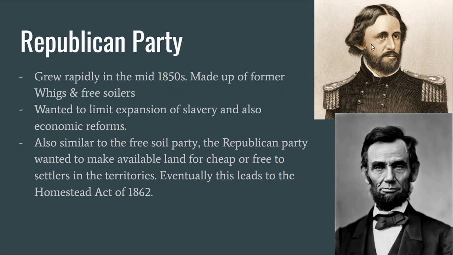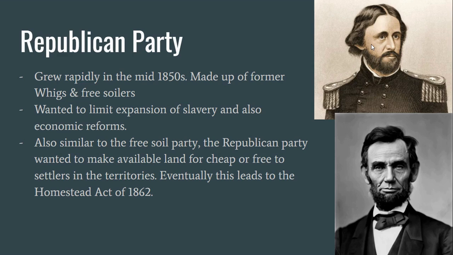In the mid-1850s, a major political realignment occurred as the Whigs completely dissolved and the Democrats became a regional party, only strong in the South. Free Soilers and Whigs, along with Northern voters, helped to form a new major party, the Republican Party, first established in the great state of Wisconsin in the town of Ripon, also known for good cookies. It grew rapidly in the mid-1850s and was made up of former Whigs and Free Soilers.